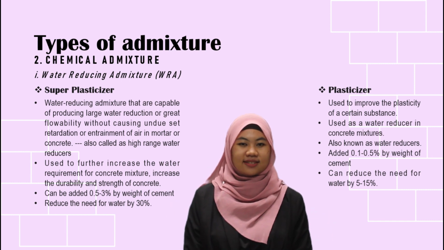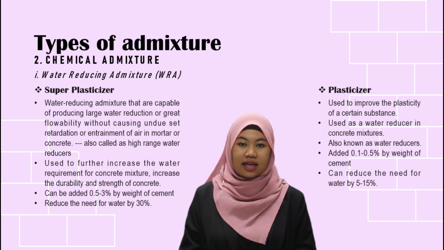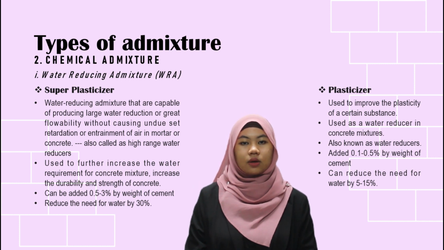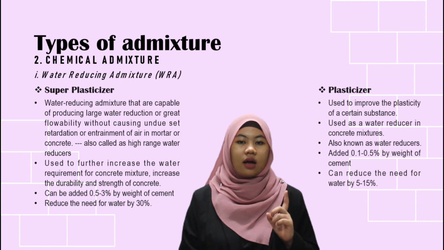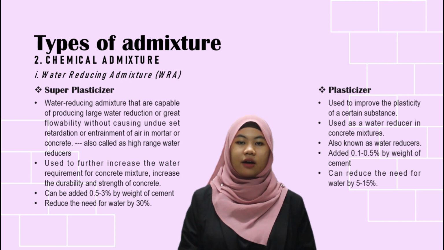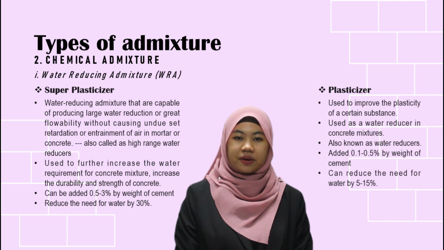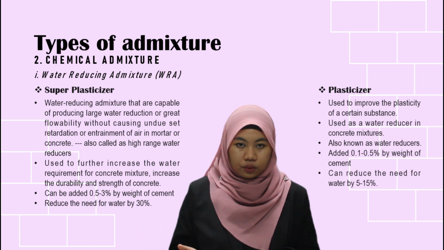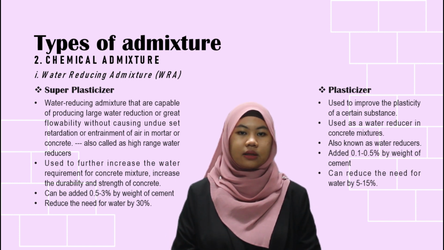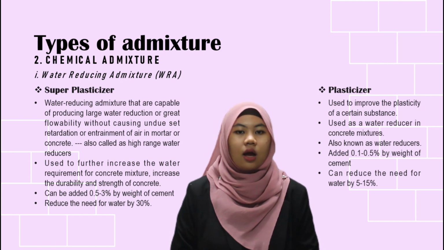Plasticizer is an additive used to improve the plasticity of a certain substance, used as a water reducer in concrete mixtures. Plasticizers are also known as water reducers. They are added at 0.1 to 0.5% by weight of cement and can reduce the need for water by 5 to 15%. Plasticizers are usually used in deep beams, column-beam junctions, and thin walls of water retaining structures with a high percentage of steel reinforcement. It is also used in ready-mix concreting, pumping concreting, and hot weather concreting.